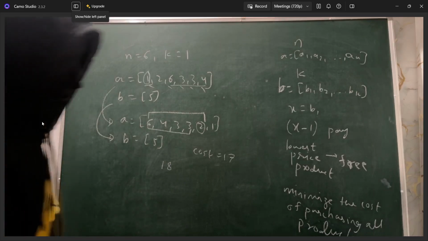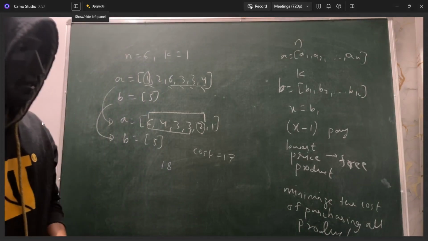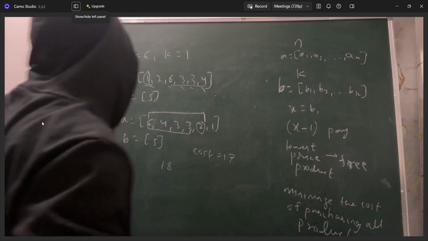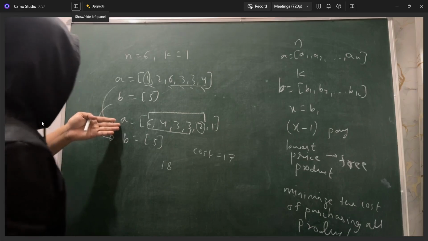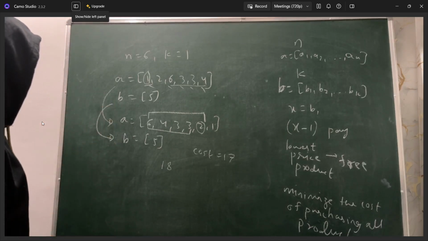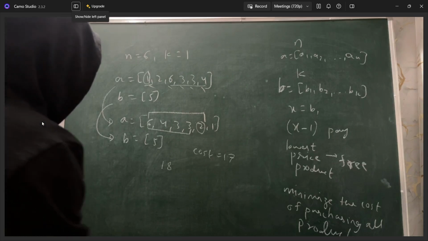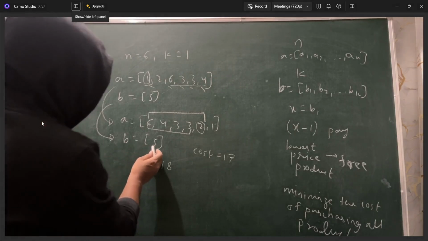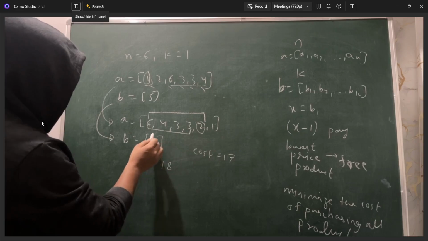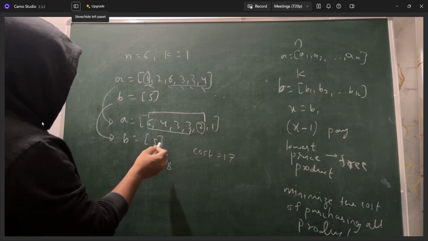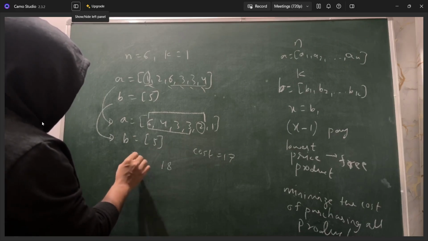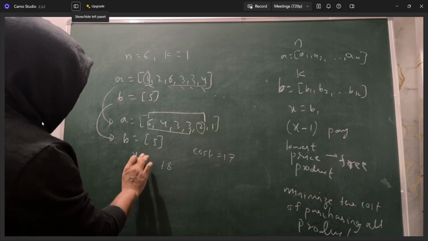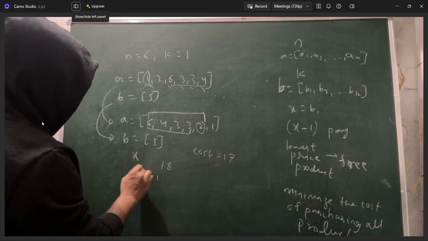So yeah, this was it about the problem statement. So how do we solve this now is the question. The first step is, as I said, you sort the array in decreasing order and B in increasing order. For every B of i, whatever the voucher size is, call it x. For every x, you will pay for x minus 1 items.